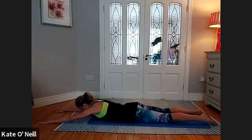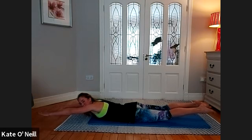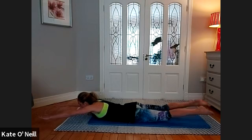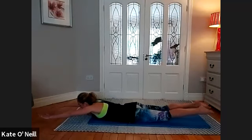We're going to take an inhale here, and on the exhale, I'm going to get you to lift arms and legs off the floor, holding this position. We're going to start to move the legs and arms up and down like you're swimming. Little flutters, not too big. Pelvis stays on the mat, so you're not rocking side to side too much. Engage the core, draw the belly button up, breathing.